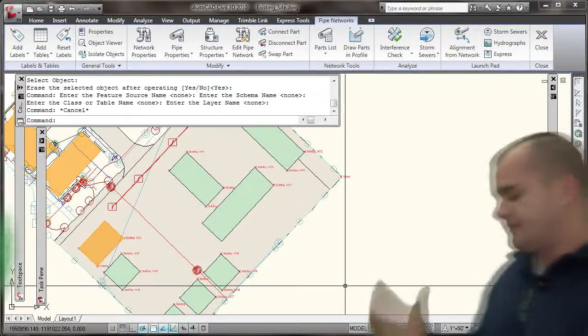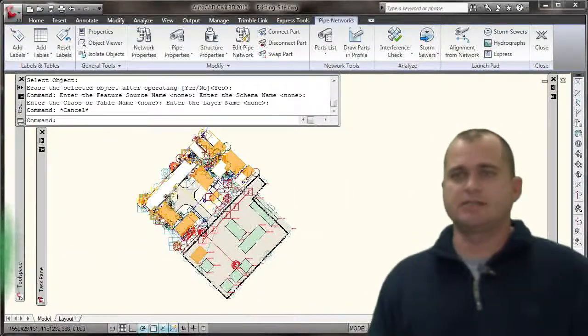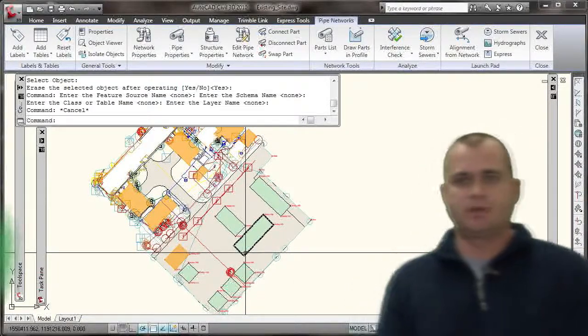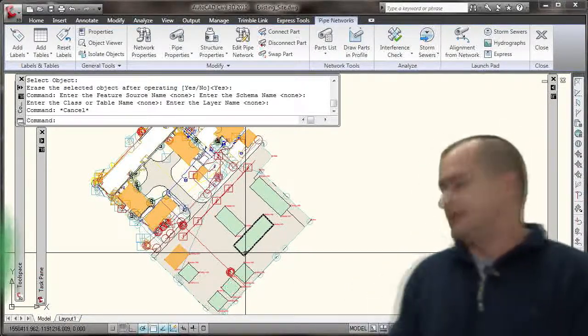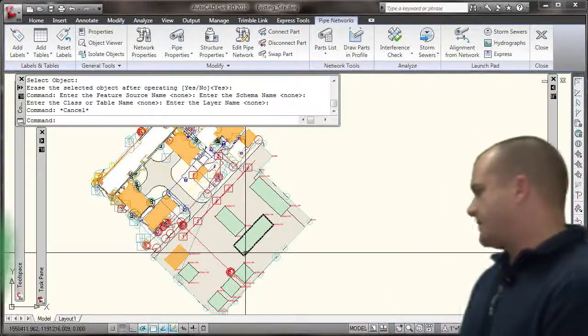Okay, so now we have our data, our buildings, they're stylized. Everything else is set up accordingly. Okay. All right, so the next step now we need to do is we need to get our contours in. All right, so we'll talk about that here in a second.